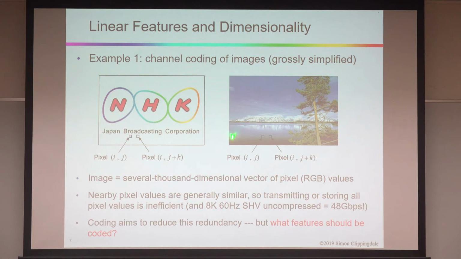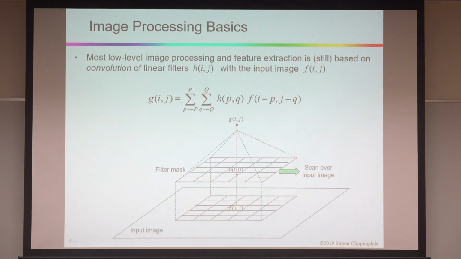In this trivial example, you could, for example, say, well, for each row, each scan line, we'll transmit the value of the first pixel, and then if all the rest are the same, we'll just say repeat it 512 or 1,000 times, which is a thing called run length coding, which is actually a thing. But in general, you might ask whether there's a mathematically good or best way to do it, depending on what you're trying to do.